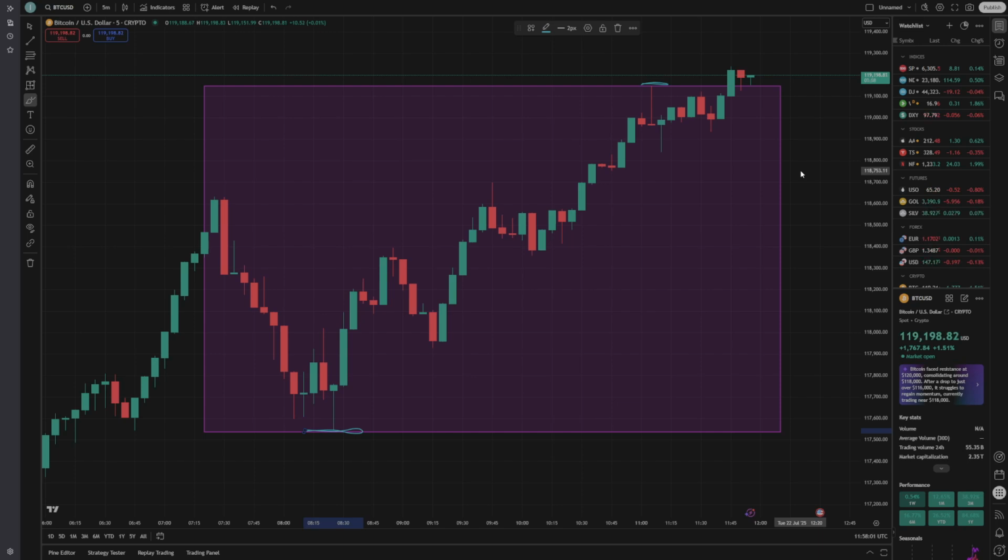Here's what to look for. White check mark emoji, rejection wick, shows price was pushed back. White check mark emoji, bullish or bearish engulfing candle, shows strength. White check mark emoji, momentum shift, green to red, or red to green. If none of that shows up, don't enter. The market didn't invite you in yet.